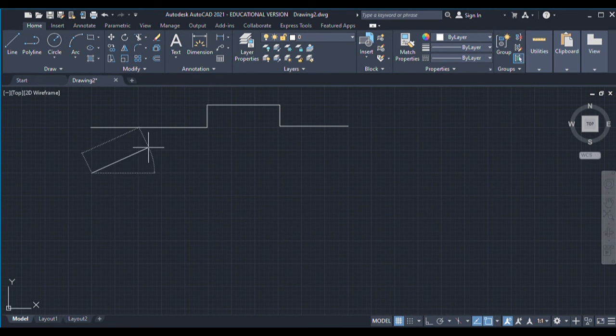Now you can see that my line is free again. I can move it in any direction. This is what I wanted, because I wanted to make a line like this. With ortho mode activated, you are not able to make a line like this one. All right, so I'll end it here. So these are the two lines that I've drawn using the line tool.